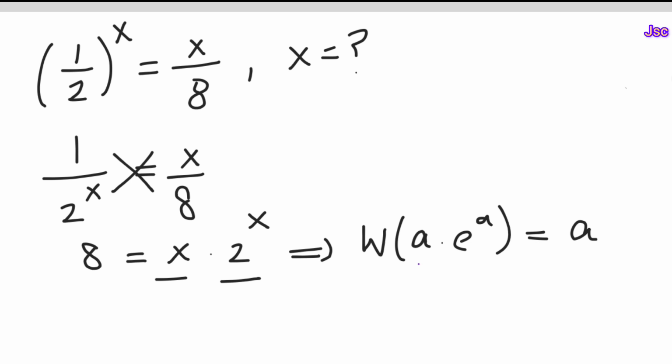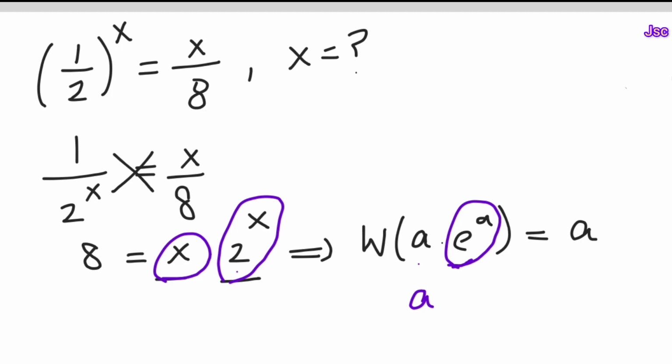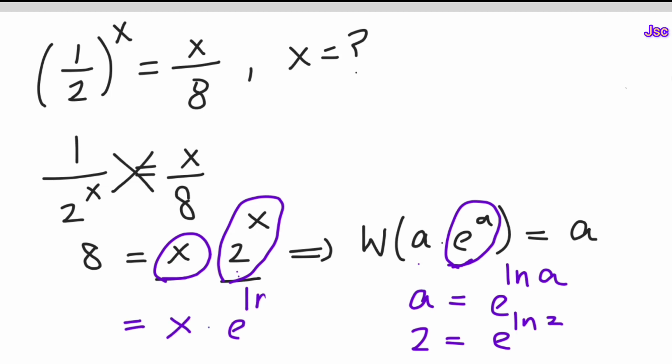So we have a, but here we have e^a, and we don't have the e raised to the power of a term. Because of that, we need to convert the 2 as e raised to the power of something. A, we can write as e^(ln a). It is the same as a because exponential and logarithm are opposite functions. Once cancelling, we get only a. So instead of 2, I'm going to write e^(ln 2). Let's write that: x times (e^(ln 2))^x, that is equal to 8.